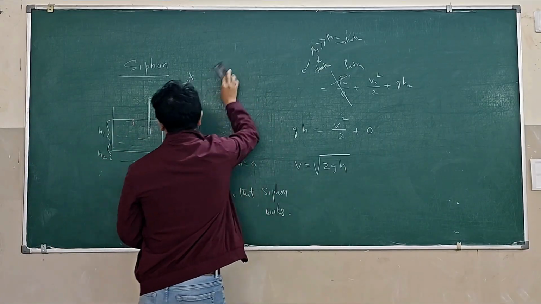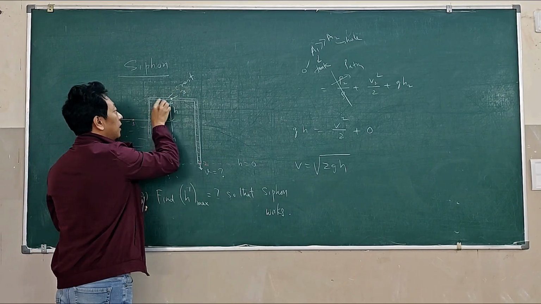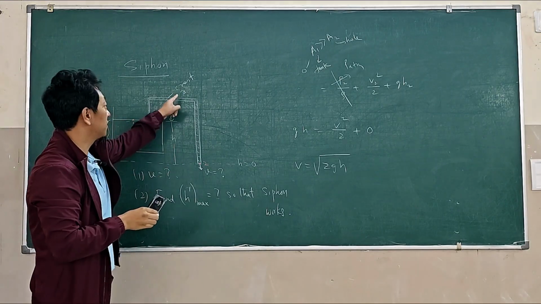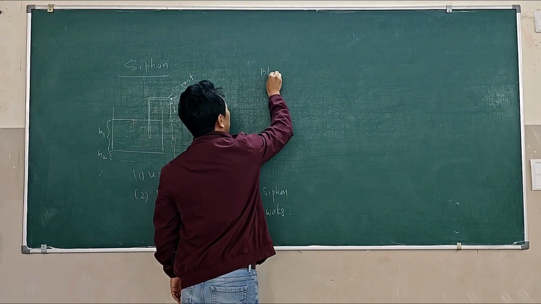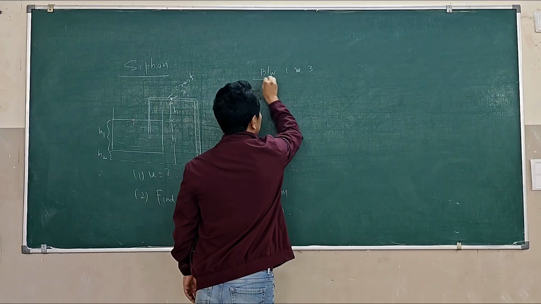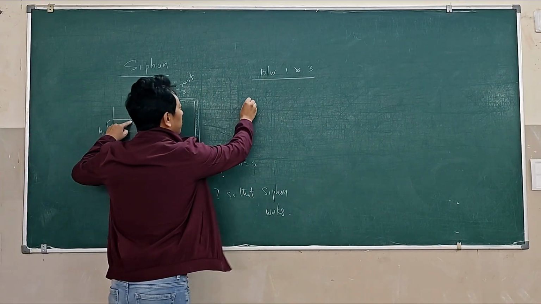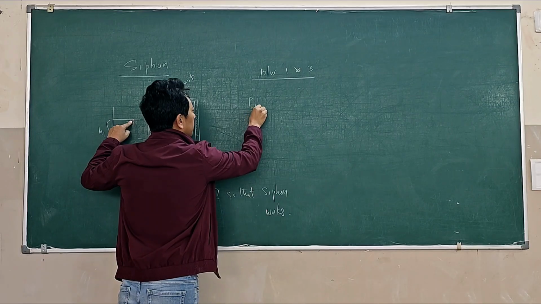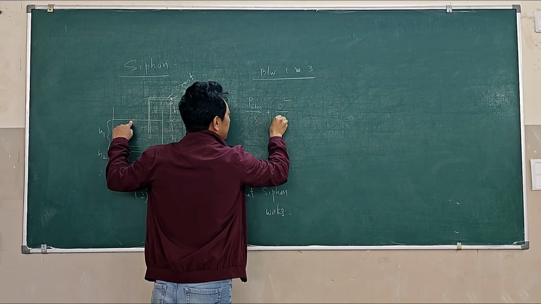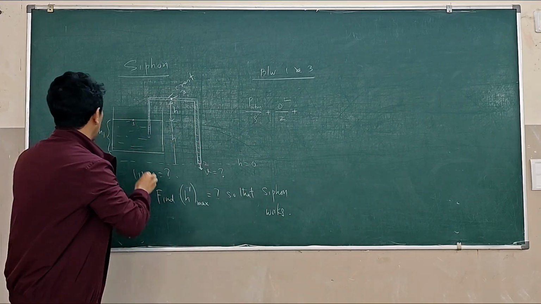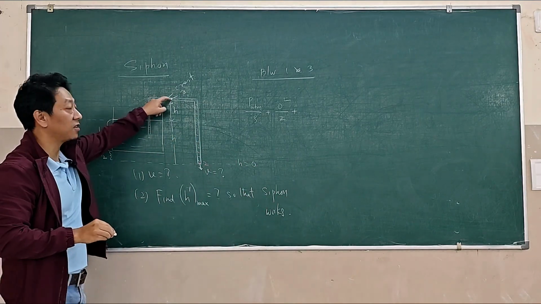So now we will apply Bernoulli's principle between 1 and 3 here. Any point here you can choose. I have chosen this. Is it okay? So now I will apply Bernoulli's principle between 1 and 3. Chalo, let us start. Here pressure P atmosphere by rho plus V square by 2 is approximately 0, I told. I will choose height 0 here because I am choosing between 1 and 3.